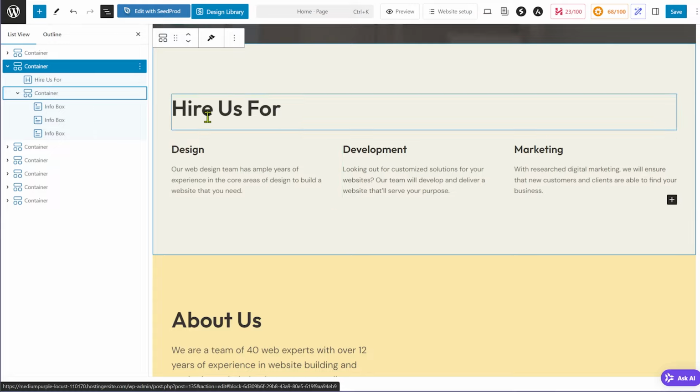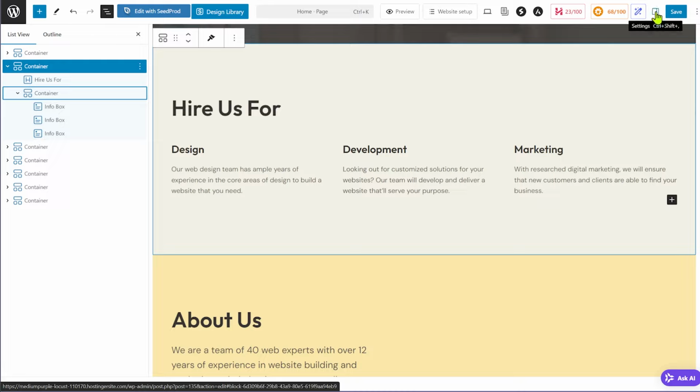Now, the important part is that I already showed you how to change the text, but how do I add new blocks, or how do I customize, let's say, the background color. I want to make it a little saturated or change the color tone around a little bit. Well, for that, we need to understand a second option inside the WordPress block editor, which is the features, or I'd say the customization options. So if you hover over this area where the save button shows up, just next to it on the left, you'll see this button. It's the block settings options.